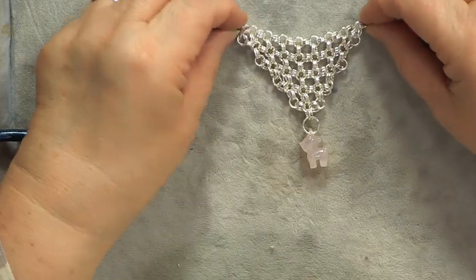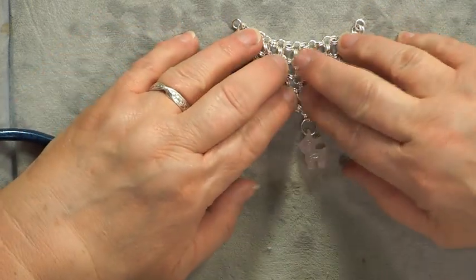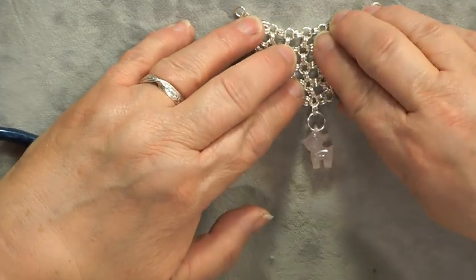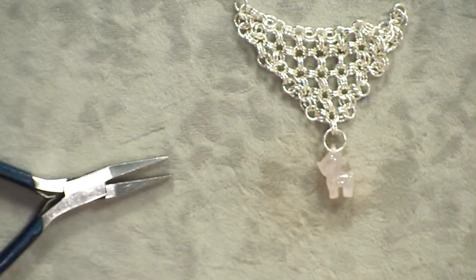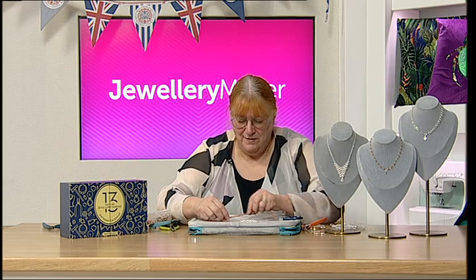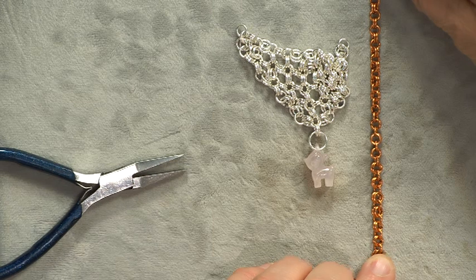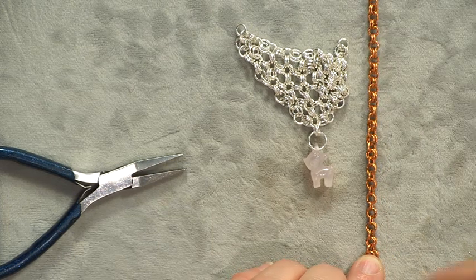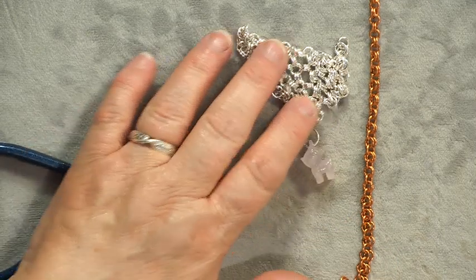Right, so we're going to do this one. But I want to start by showing you, if you look down the middle, just that spine, you've got 1, 2, 1, 2, 1, 2. So we talked about doing chains. If I pull this in, we can see on this chain, this is one of the most basic chains. The most basic chain you can make in chainmail is 2-in-1. So 2 jump rings in 1 jump ring. So you have 1 jump ring, 1 jump ring, 1 jump ring. That's a chain. You've made chainmail, you know.